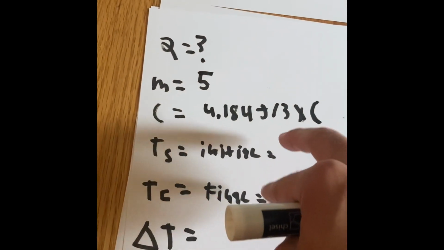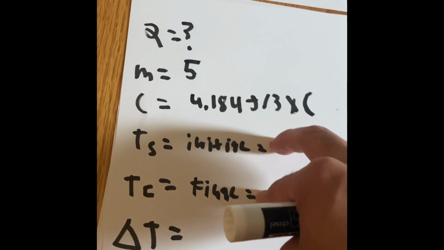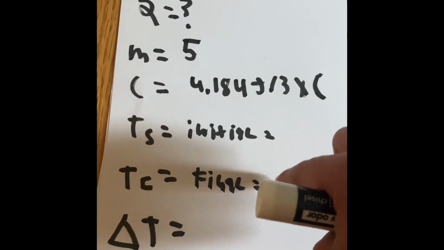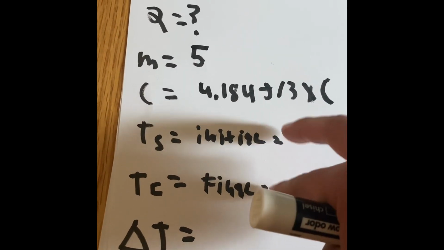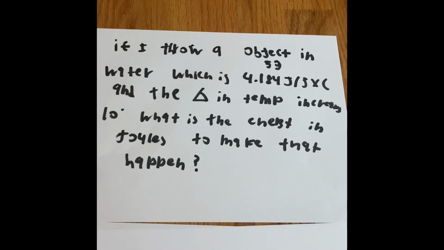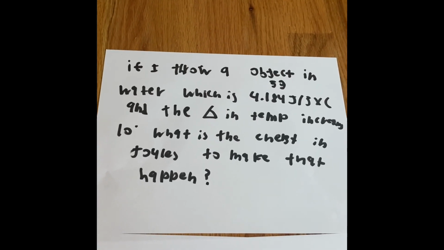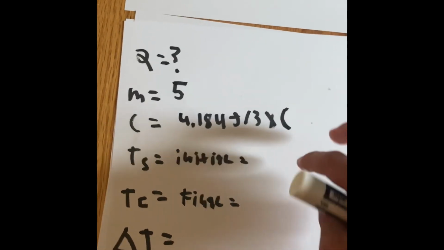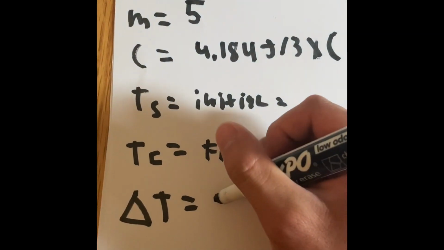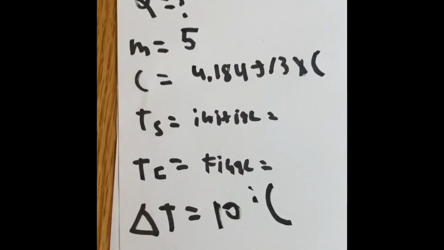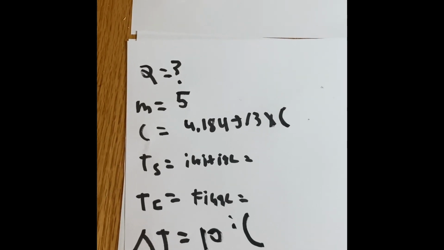We are not going to use Ti and Tf because we don't know the initial temperature and the final temperature. We would only use these if the problem stated what the temperature was before and after it changed. We're not going to use these, but in the next problem we will. The change in temperature is going to be 10 degrees Celsius. The Greek letter delta represents the word change in mathematics. So I guess we can solve it all out.